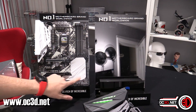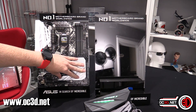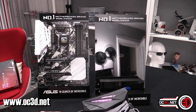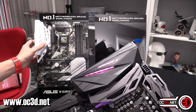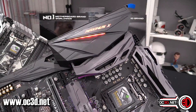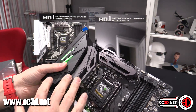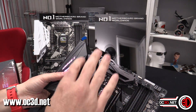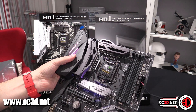On the A you do get a heatsink and a blank slot at the top, but on the Hero it's all built into the normal chipset heatsink area. The other thing you get on this one, in comparison, is a much higher set of components for your power delivery. They're both 10-phase, but this one has got higher quality caps, higher quality chokes, and higher quality MOSFETs.